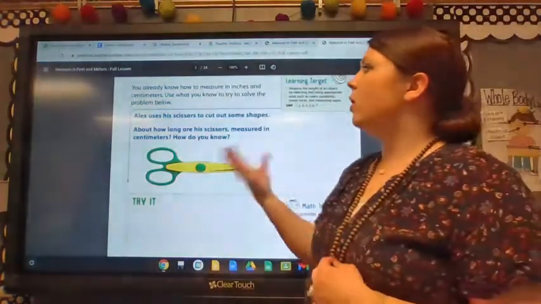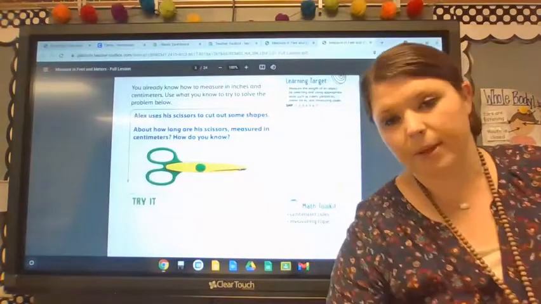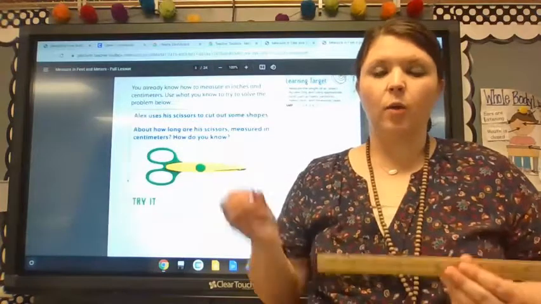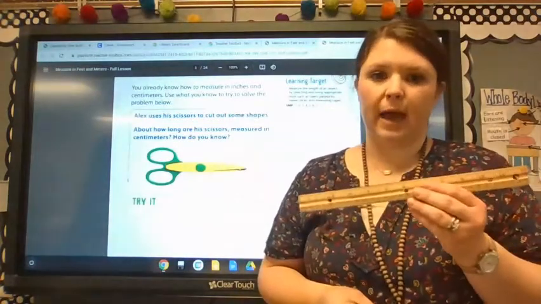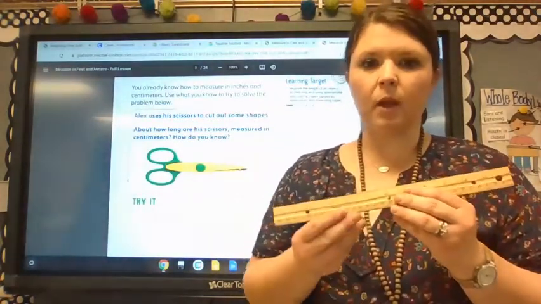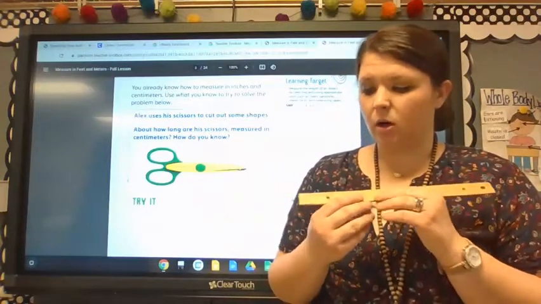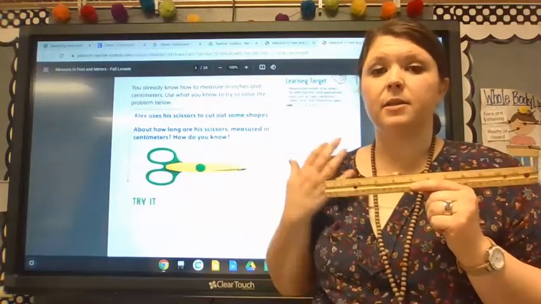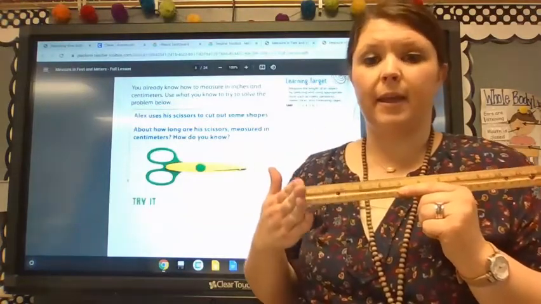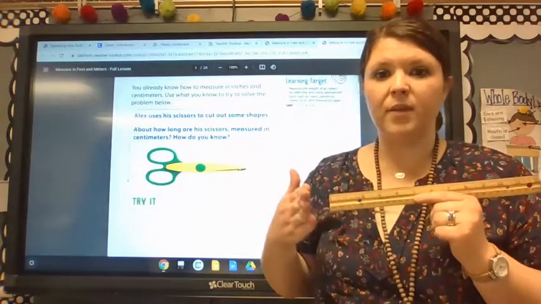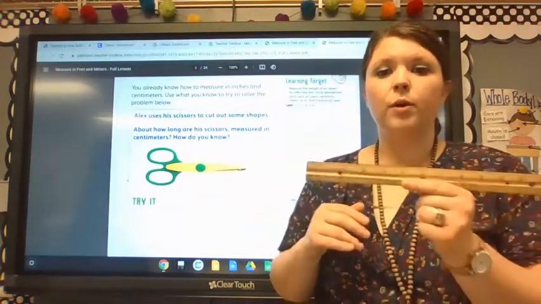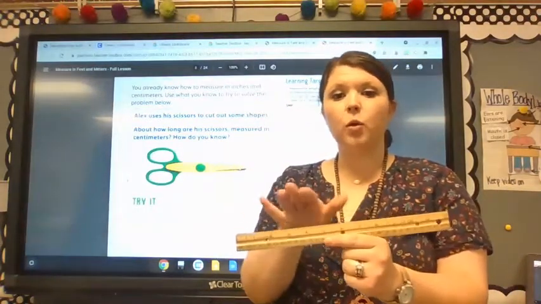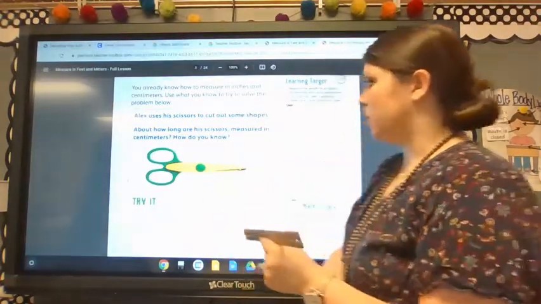515. So we already know how to measure in inches and centimeters. Let's go ahead and review measuring in inches and centimeters. All right, where do we start the object at? We start the object on our ruler when we're at the 0. If our ruler doesn't have a 0, it's assumed that the 0 is on the end, right? The end of the ruler. A ruler can have inches and centimeters on it. That's the tool that has inches and centimeters, those units.